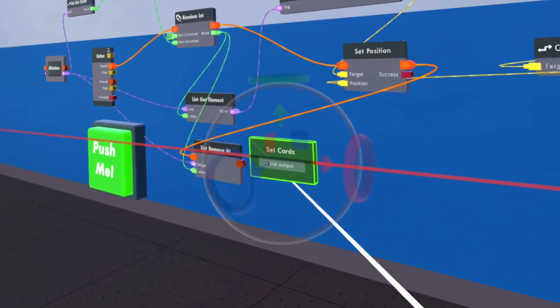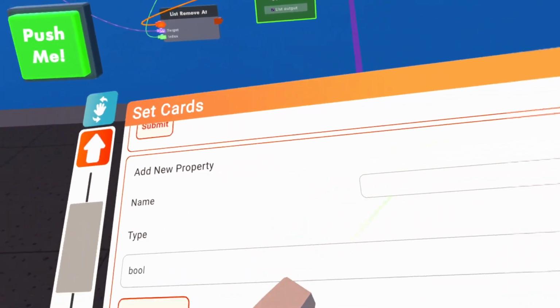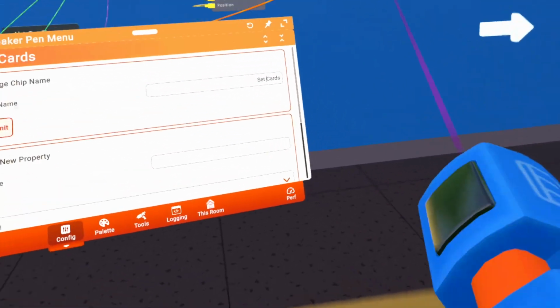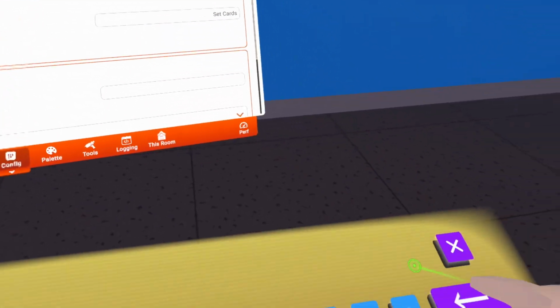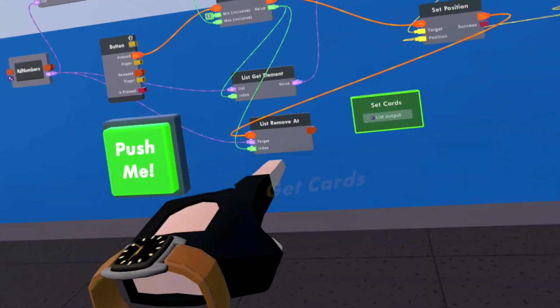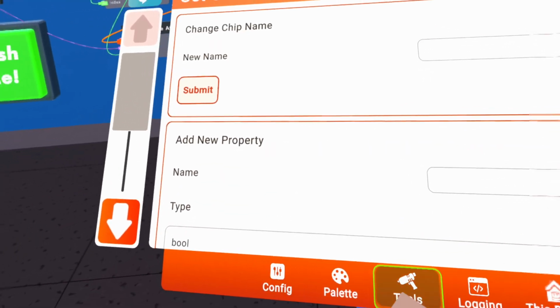So yeah, okay, we will rename that, and I will rename it into get cards. Get cards. And then we will have a second one.